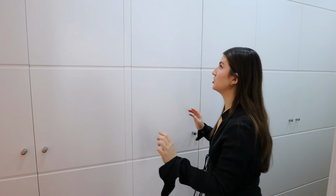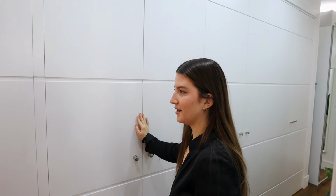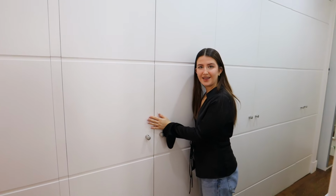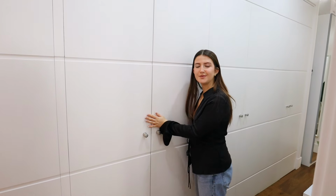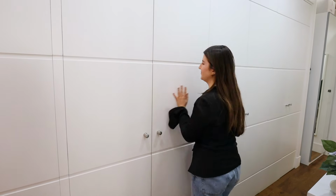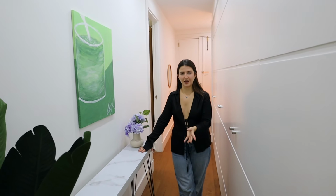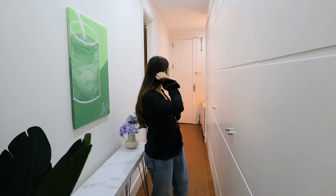So back into the hallway. Something that I really loved about the apartment is the amount of storage that it has. So everything is built in here, and Alexa just went off. I think I'm getting the package today. I'm not going to show you inside because the reason that everything outside is so clean and organized is because these are not. So this is the old entryway table, but obviously it doesn't have any storage. So as you saw, we substituted it for something with storage.